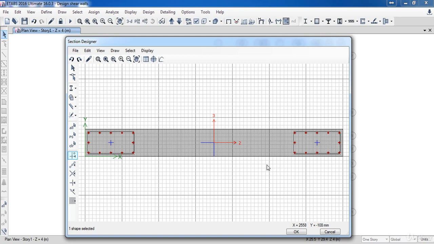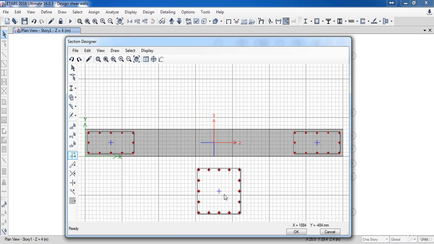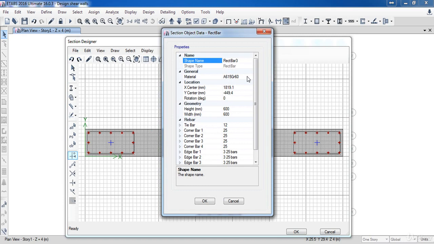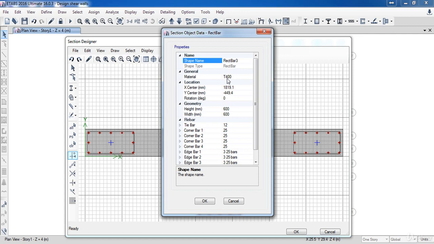Next, I am going to draw the uniform rebar. So, go to the Draw menu, Rebar Shape, then choose rectangle bar. Right click on it to display its properties. Then change the material type to T400, change its height to 350 subtracted by 50, and for the width, set it to the wall length subtracted by 2 times the column length, subtracted by 2 times the rebar spacing, plus 100.